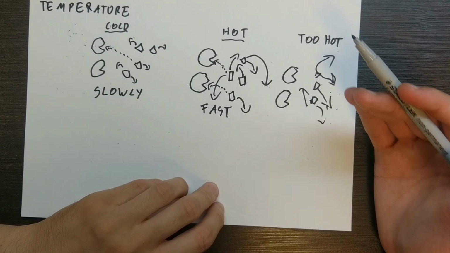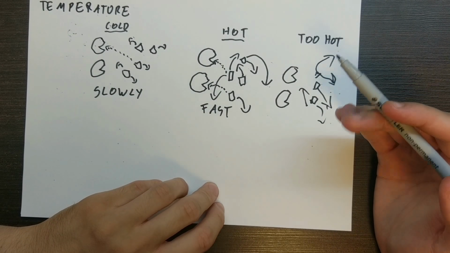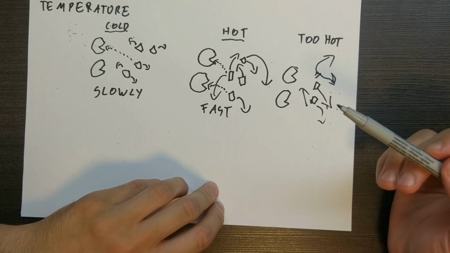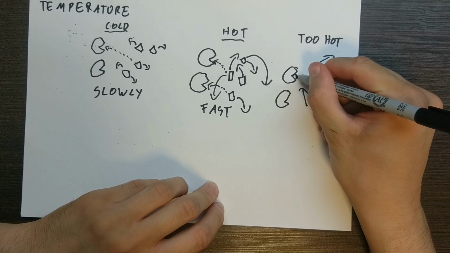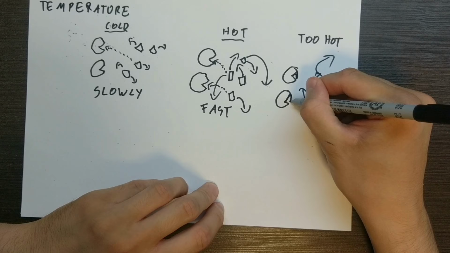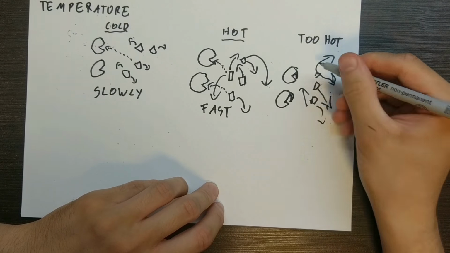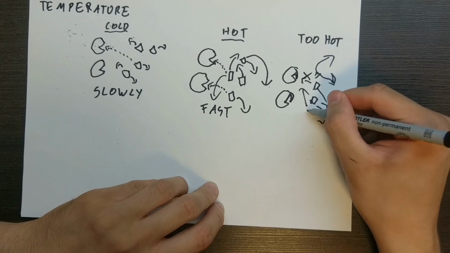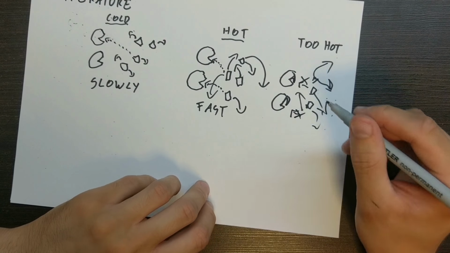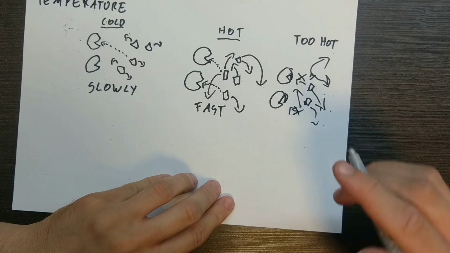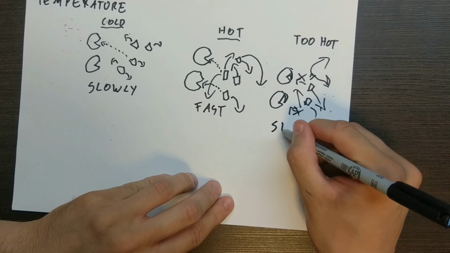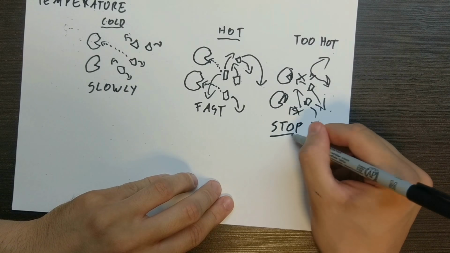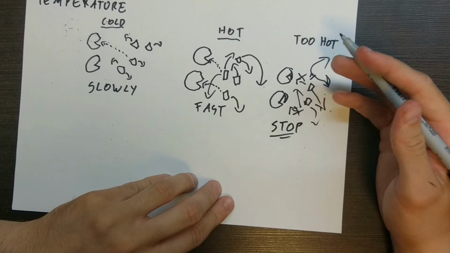Because those proteins get denatured, as we talked, the active site has to have a very specific shape. The active site changes shape. Say the active site becomes something like this, and now these guys cannot go in. So, therefore, if all of the enzymes are denatured, the reaction stops. The enzymes cannot do anything here anymore.